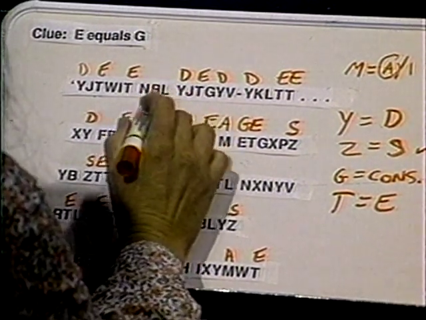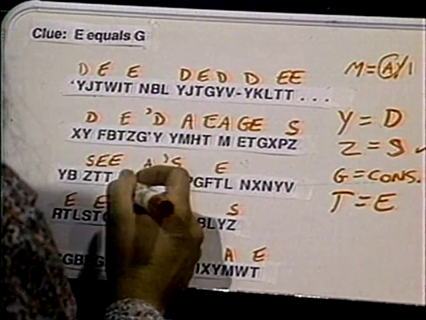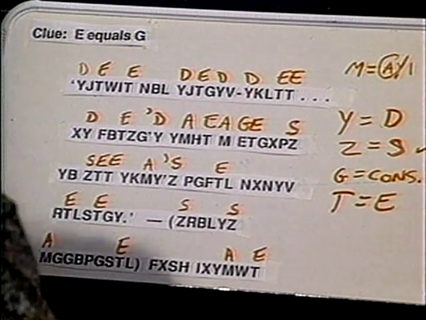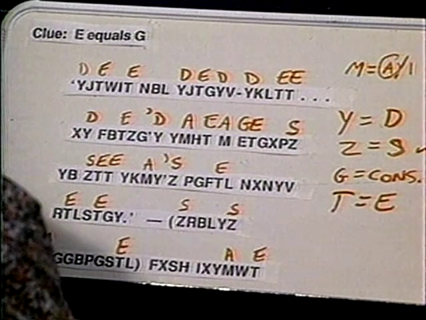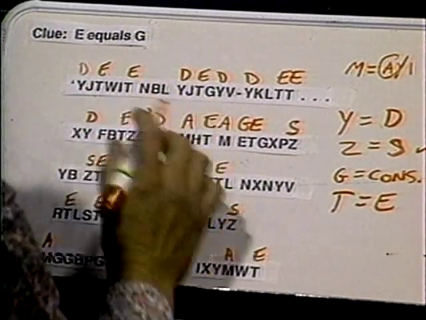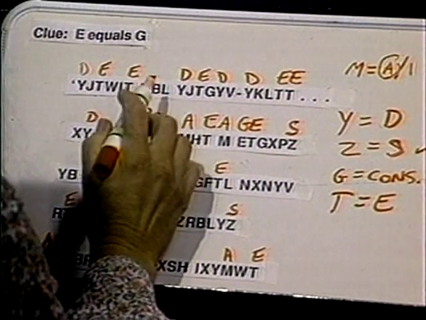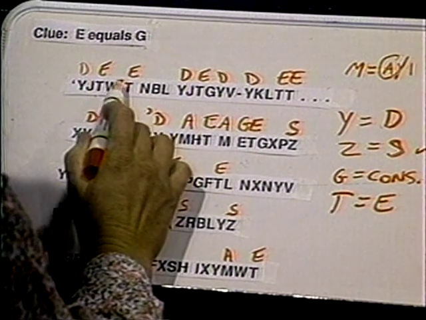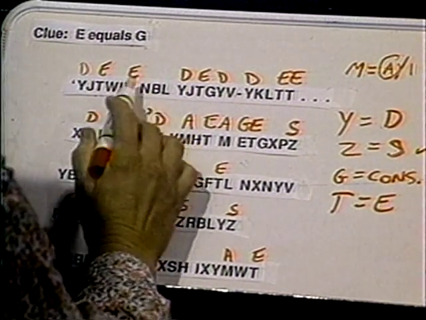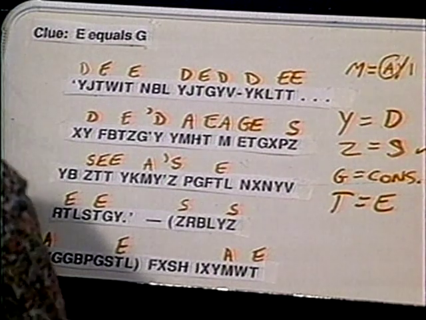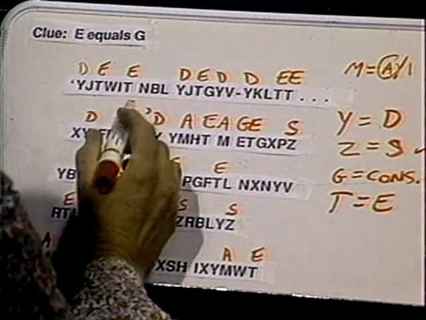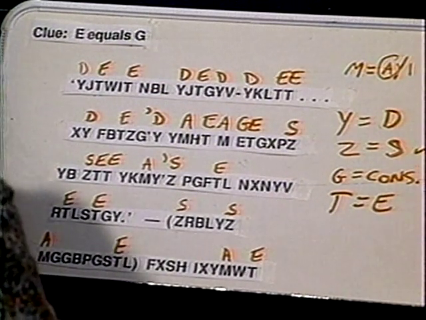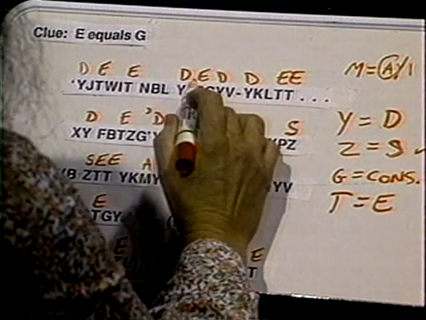Now this, I was saying NBL could be R. Frequently a 3-letter word in a quote is going to be such, men are this way or women are that way or books are good, the arts are great. R shows up a lot in these sort of quotable quote things, but this wouldn't be an R probably because the previous word does not end in S, so it's probably not a plural. You wouldn't say art are, you would say arts are. So we think this is not the word R. Besides, we already have said T is E, so that can't be R. It's got to be a 3-letter word without an E in it, and it can't be plural if it's a verb.